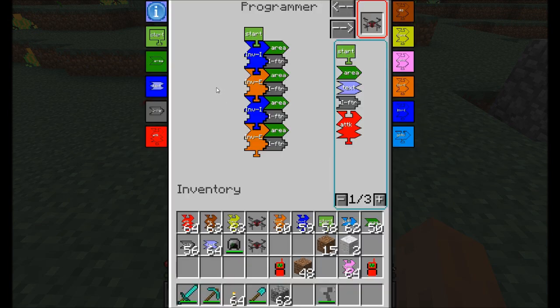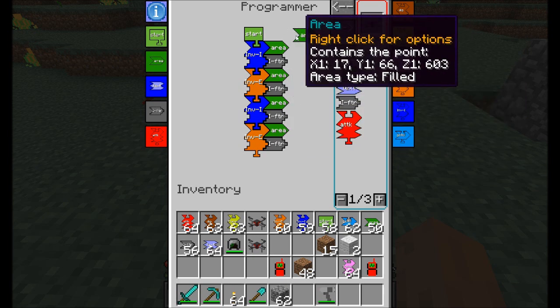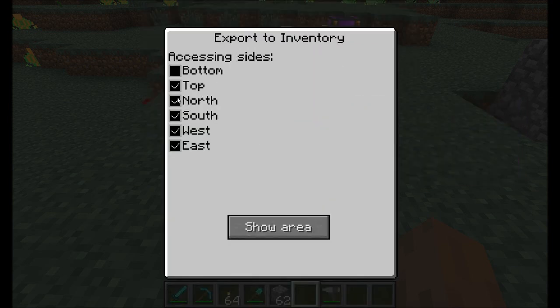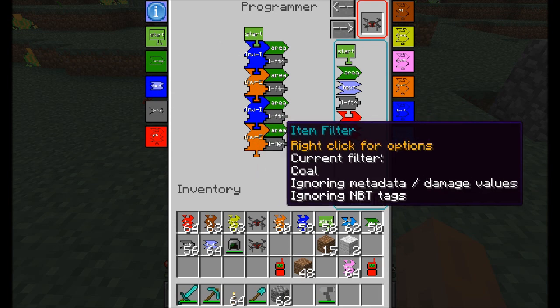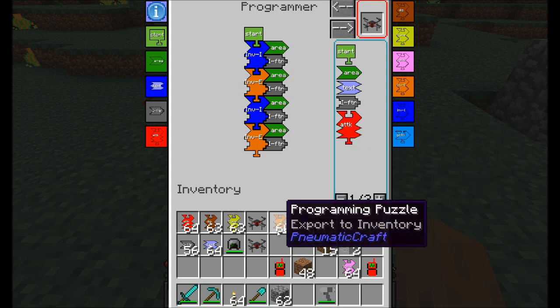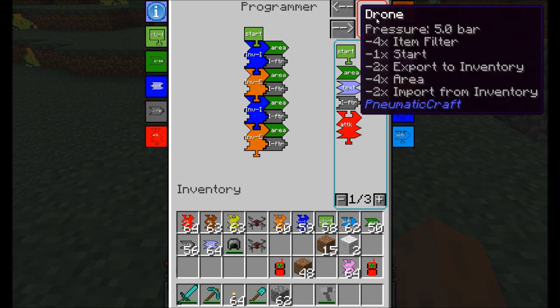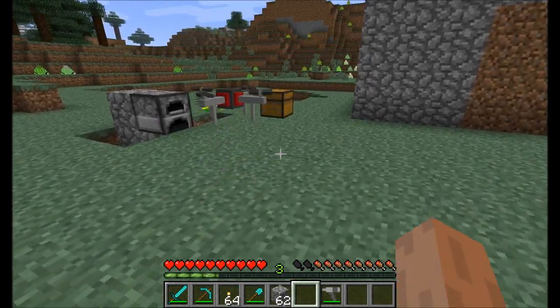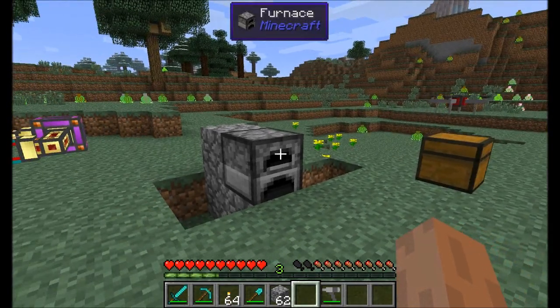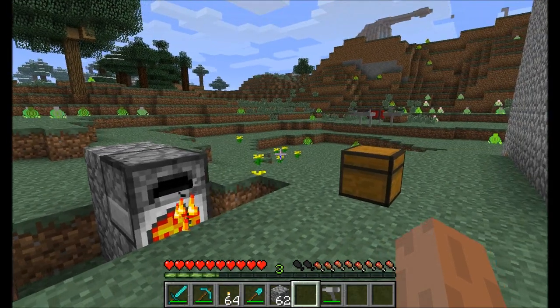Then go over and from any side of the chest, same coordinates as this one. Remember, I could middle click to get that same coordinate set up. I item filtered coal. So I said go grab coal and then export that to, let's see, item export, that should be bottom. Okay, so that guy is set to access the bottom side here. Area, right click for options is the furnace, and item filter is coal. So let's go ahead, export this program into this drone and see if it works. Go, Mr. Drone, go. So what he should be doing is grabbing cobblestone and throwing it in the top of the furnace, grabbing coal, throwing it in the bottom of the furnace, and he's doing a good job.